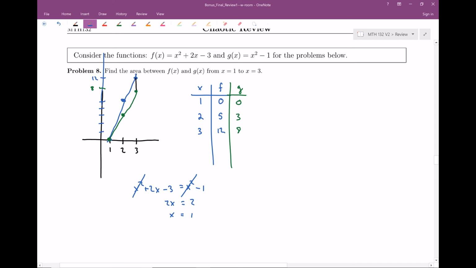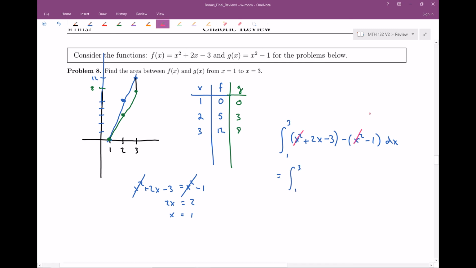So in this case, we know that f is always on top, g is always on bottom, and now I am confident, because I was trying to figure out what the order should be here. So it should be f, x squared plus 2x minus 3, subtract away. This is the big function. Subtract away the small function, so in this case x squared minus 1. Integrating with respect to x here, my x's range between 1 and 3. So this is the hard bit, the setup. Now the evaluation's typically not so bad.